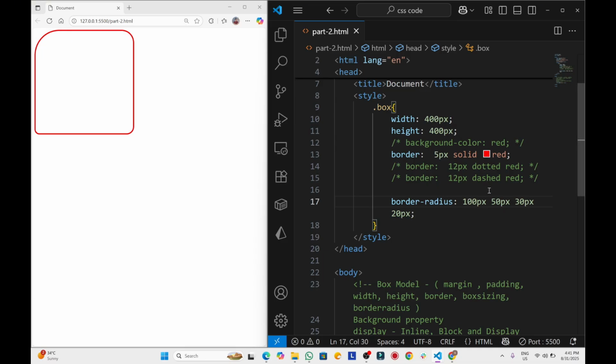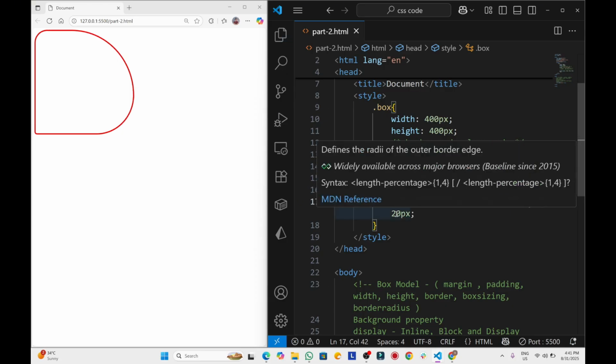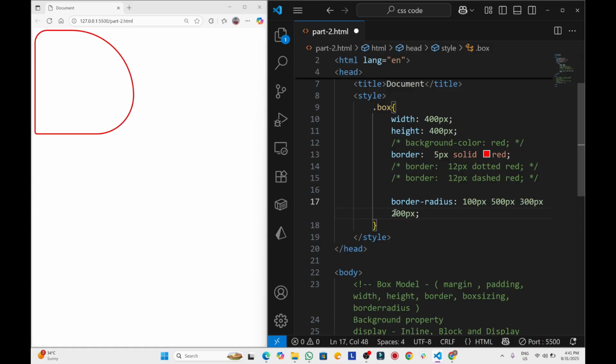In the second value you can see only 5 pixels. If I put 500 pixels here, then it applies here. And the third one is bottom right. If we put 300 pixels here, then you can see like that. And for the last one we provide 200 pixels, then you can see the last one. Okay, so our unique shape is ready. So border radius does that.